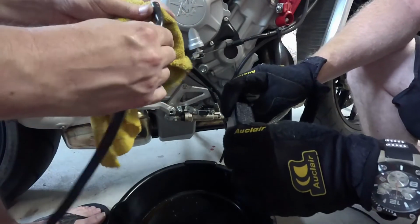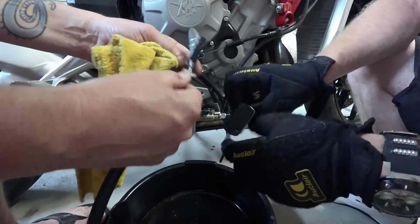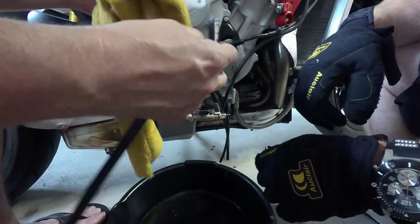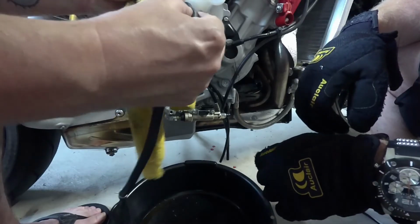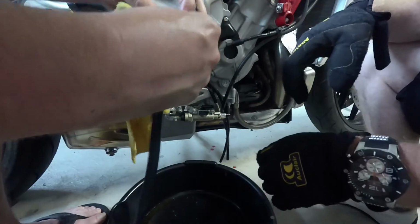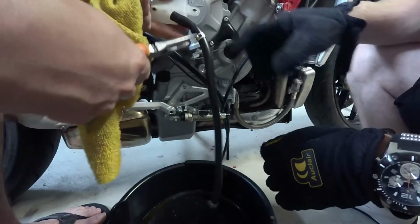All right, so this is the end that had the little kink in the hose. We're going to put this toward the top up here on the reservoir. Just flip it around. If we want a little bit more length, there's enough here too. You might be able to get half an inch here and half an inch there, and that just might be enough. Temporarily. Let's see what happens.